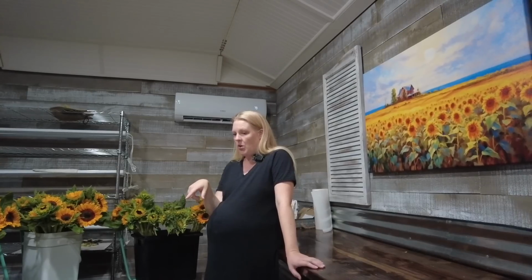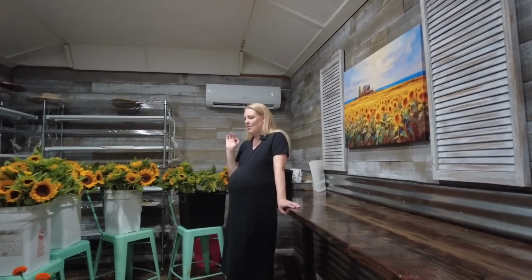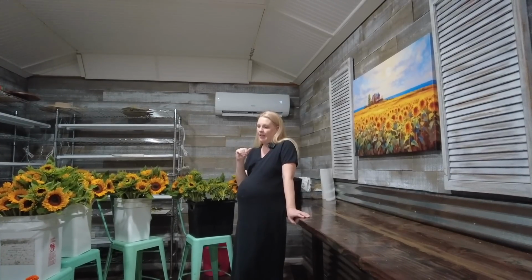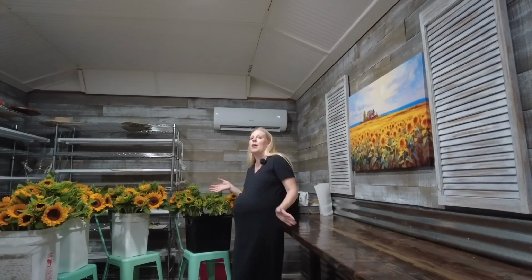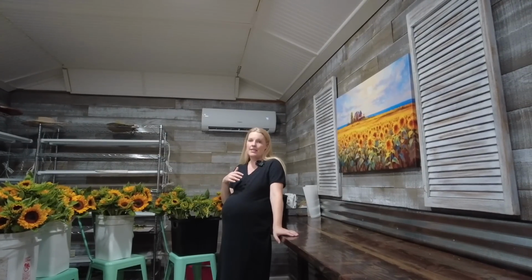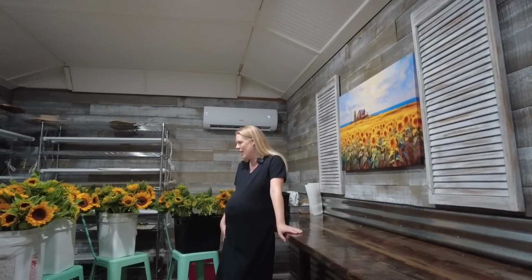We have some marigolds that have survived in the tunnel, some stragglers. I think it would be kind of dorky to do 1 marigold in each bouquet. So what I think I'm going to do is, with some of the remaining sunflowers, I'm going to do more like 6 or 7 sunflowers and 3 marigolds. So there'll probably be a bucket that has mixed sunflower marigold recipes, and then the rest will be sunflower bunches. But that's also how I've been advertising it on Facebook all this week, as sunflower bunches. So people know that that's what we have coming.